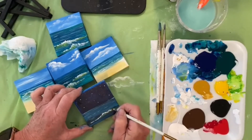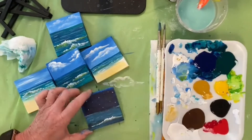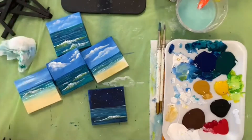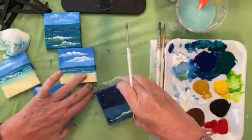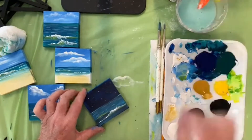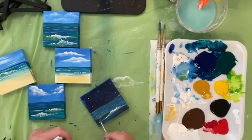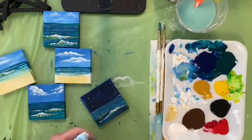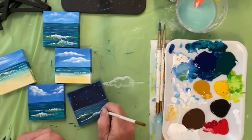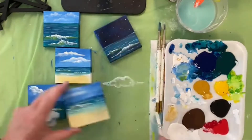Let's try our nighttime guy — same kind of thing. I won't brighten that one underneath at all. I think I like that just as a night sky without the moon or anything. Maybe on the other dark ones I have I'll do something with the moon, but I'm liking this just as a little beach scene. I'm going to put another wave back there. I do always keep a paper towel in my hand because I'm always drying — I use a dry brush a lot. Since this is so dark, let's do a little more of just something a little brighter.